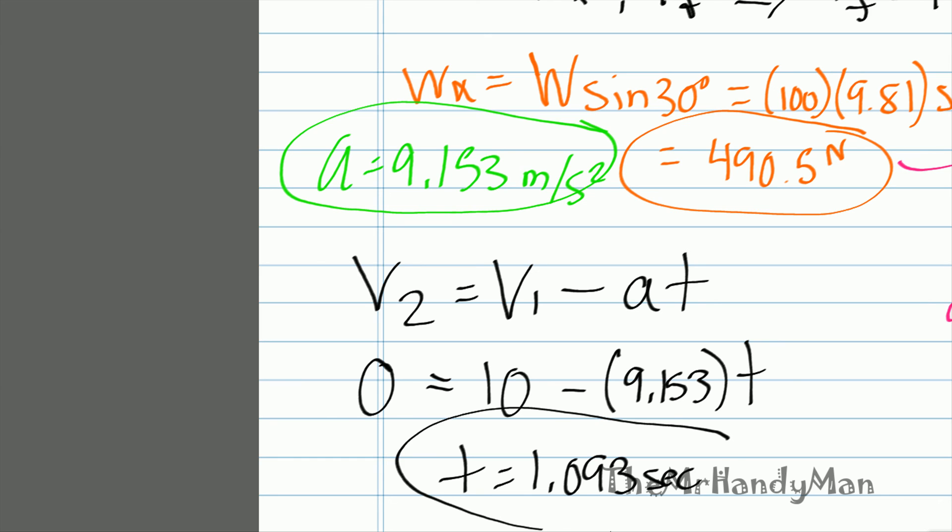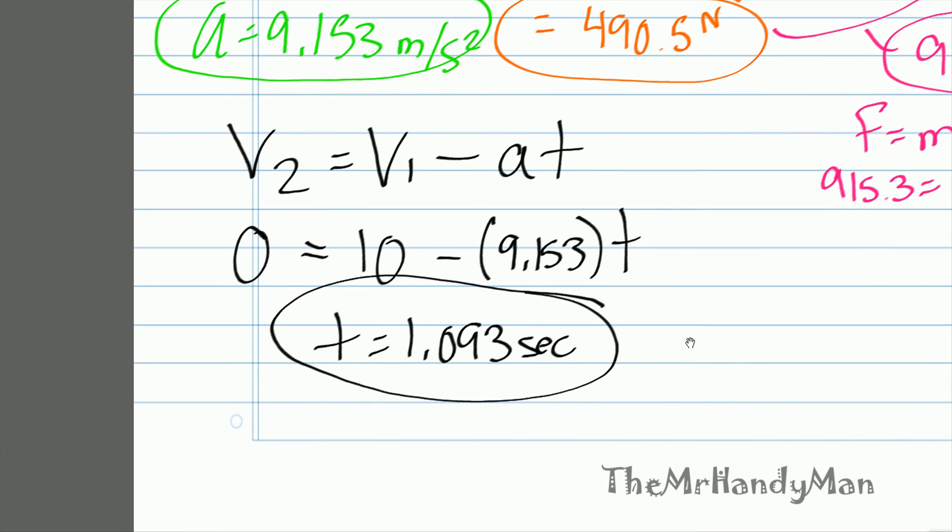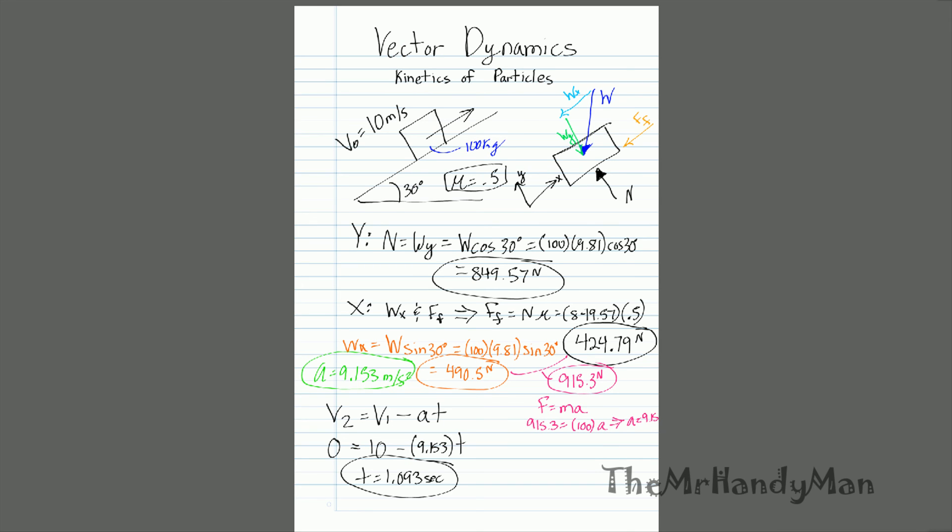And that just goes to show you that the incline had a drastic influence on how long it takes for the box to slow down or even stop. It's just to give you a feel for how to include both friction and the gravity and all these other influences on a singular box or mass body. Anyway, I hope this helps you guys out. Just keep following this same method, and we'll see if we can do a similar problem, except it's going down a decline, and hopefully that'll be fairly simple for us to work through.